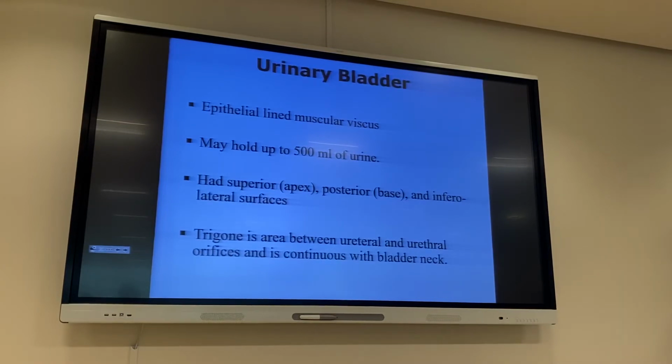And you have to look for any kinds of tumors. Usually, tumors that arise in the urinary bladder are similar to what you see in the aerodigestive tract, because it has what you call field effect. So the same carcinogens are going to be affecting the whole urothelium. So what do you expect the number of tumors to be in that case? A lot. Usually multiple tumors simultaneously happening in the urothelium, because the same carcinogens are affecting the whole thing. This is similarly seen in the digestive tract, in the GI tract, and also in the airway.